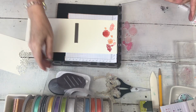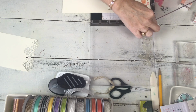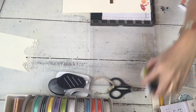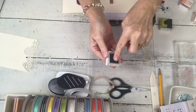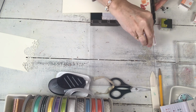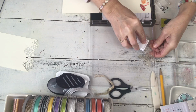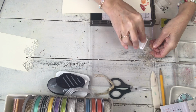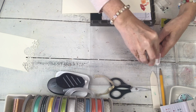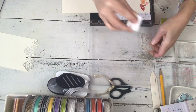So now I'm going to flip this. There's really not a good way to flip it for you guys. Here, I'll do it like this. I'm just going to take my thing off. Okay, and then I have this one I did not get from a Paper Pumpkin. This is a spruce refill in one of the empty little ink spots that you can get in the back of the annual catalog. And there are tiny little ferns and tiny little pieces of greenery. I'm going to ink those up with this. And it doesn't really matter. You can do them whatever color and just get whatever you want out of them.